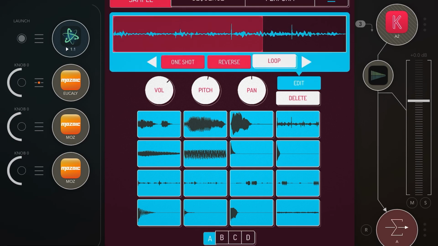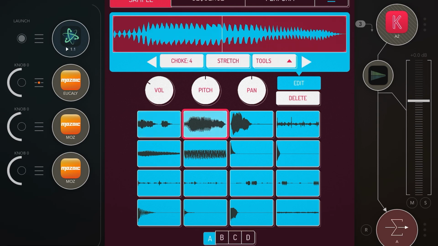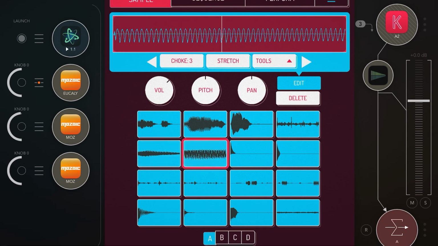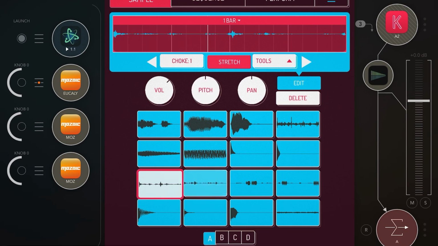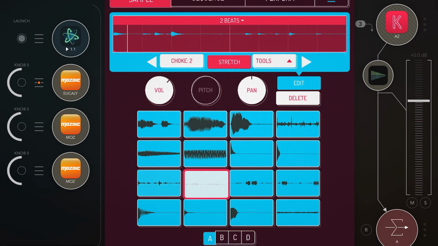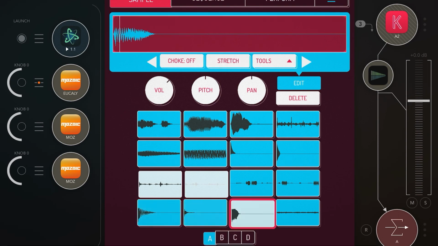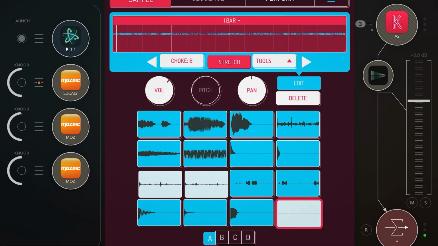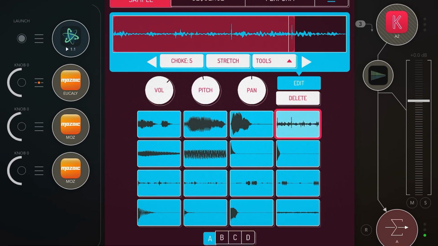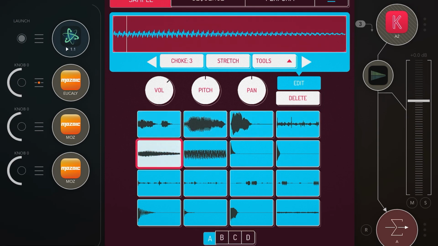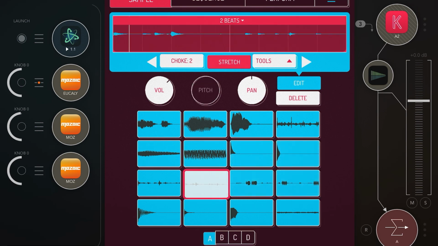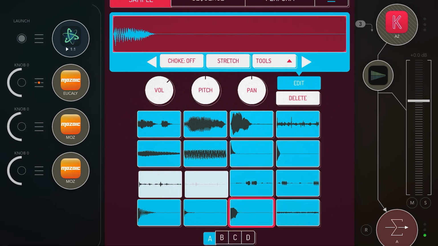Now, obviously it's not quite as basic as that because we've got different choke groups. All the vocals are on choke 4, bass is 3, glitchy noises are on 1, percussives are here on 1 and 2, snare isn't on 1, kick isn't 1, hat isn't 1, and Atmos is on 6. So 5, 4, 3, 1, 2, 1, and 6. Because it was an afterthought.